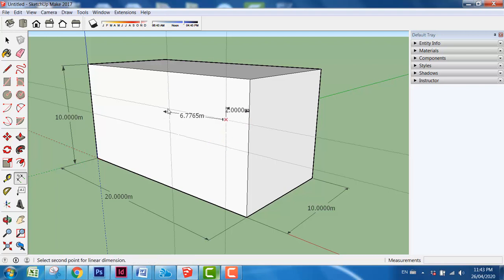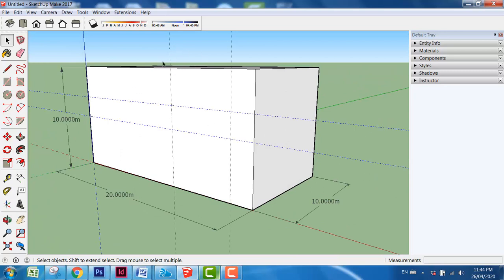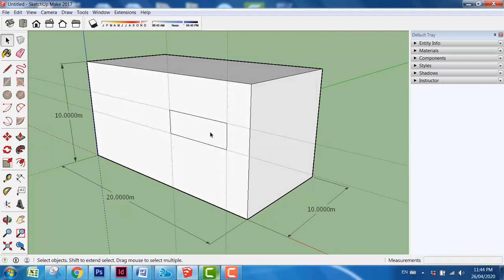You see 2 meters, here was 6. As we just draw, I'm going to delete this. So these dotted lines are only for guiding us, and right now I can draw with a pen or simply draw the rectangle, start from here and continue to here. This is what we made, and we are 100% sure that we are following those measurements.